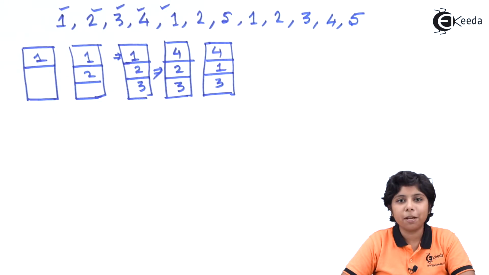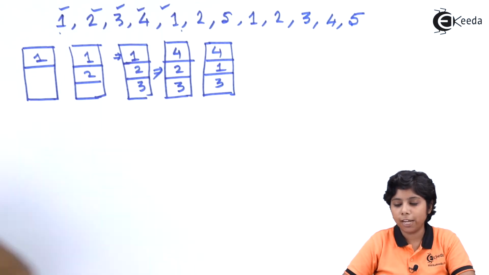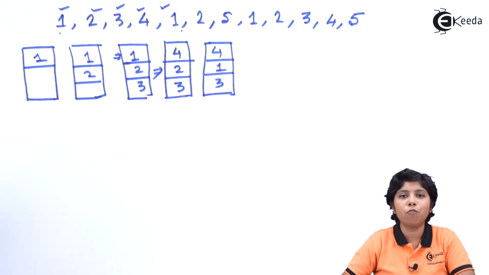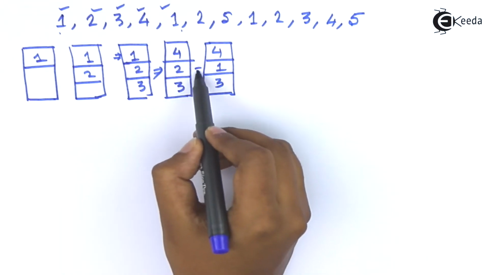Now when 2 is coming, we can count that 1 was used 2 times, 4 was used 1 time and 3 was also used 1 time. So we have to choose between 4 and 3 because they were the least frequently used. But we will choose the most frequently used, as we are using MFU. So 1 is the one because it is used the most frequently. So we will replace 1 with this 2.